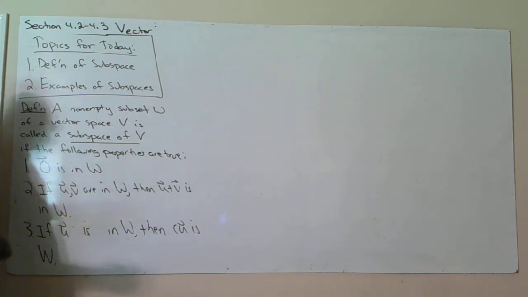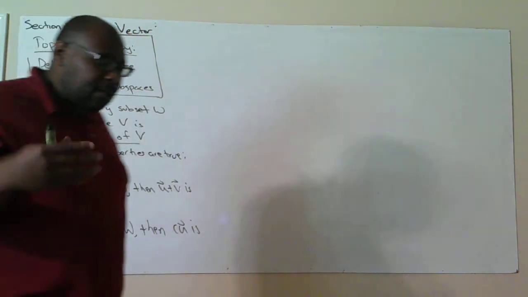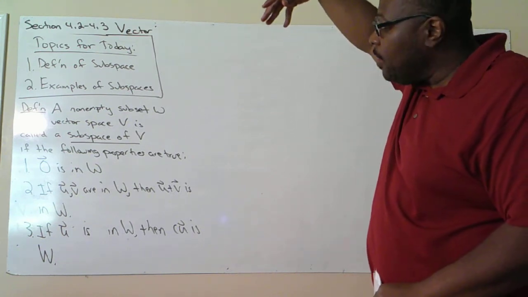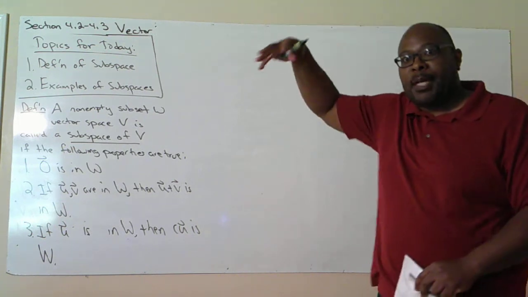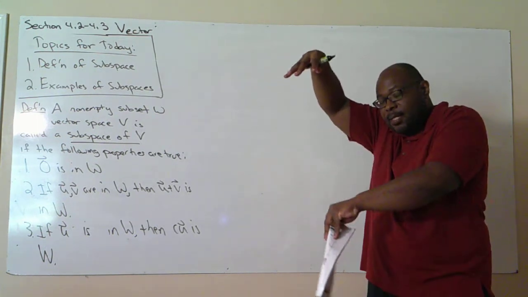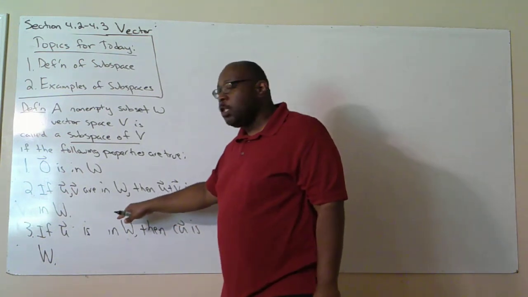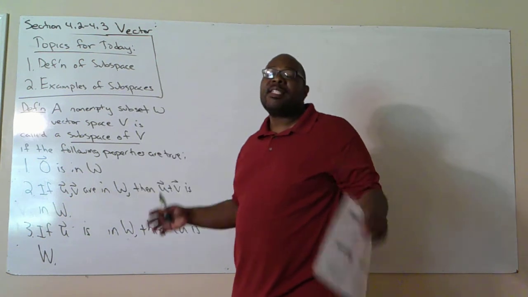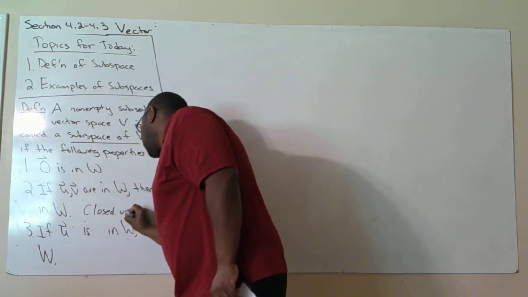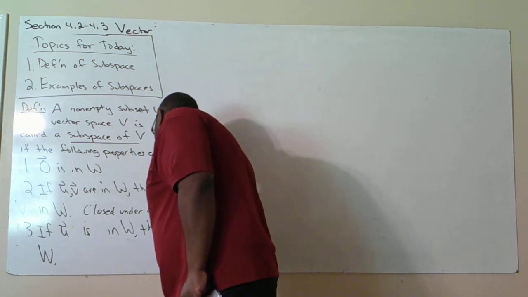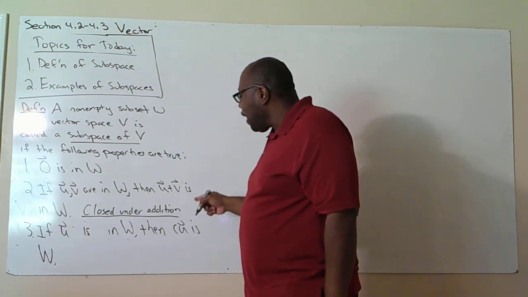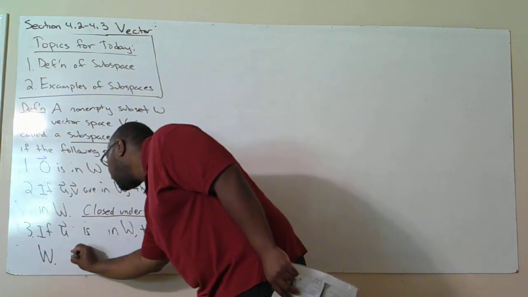So essentially, what we have is that the subset or the subspace is grandfathered in, right? Meaning that whatever the vector space V had in terms of addition and scalar multiplication, the subspace W also has in terms of addition and scalar multiplication. A lot of times what people will say for number 2 is that since when we add U and V together, we get something back in W, we say that it's closed under addition. And if when we do scalar multiplication, we have C times U, that is back in W, we say that it is closed under scalar multiplication.